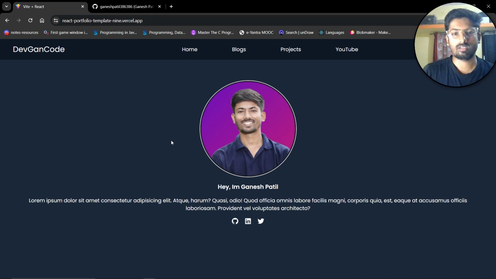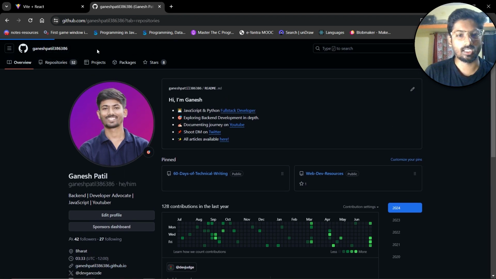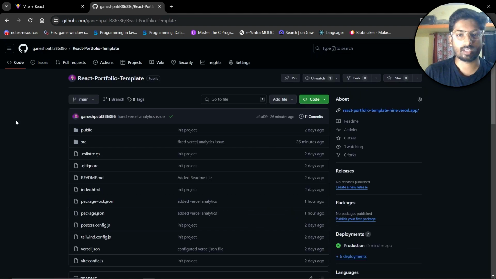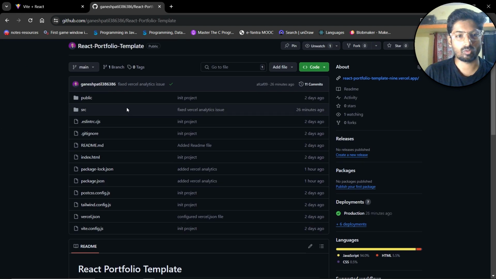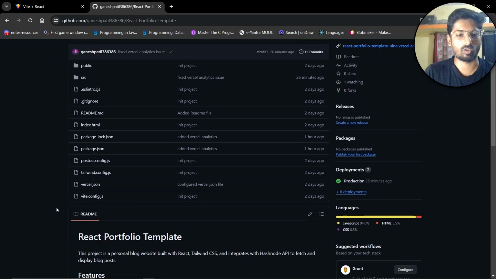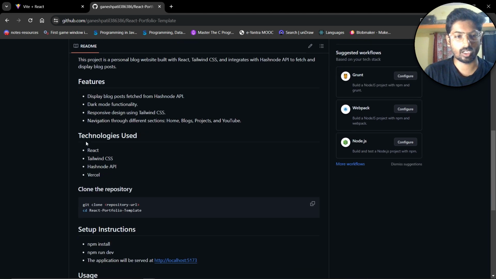So yeah, this is a free template that you can use. You can customize it, and here is a complete guide on how you can do that in the React portfolio template. You can see I recently did some changes to the repo. So if you have any idea or you want to implement the Hashnode API feature, or some search feature for the blogs, or any idea, you can suggest it as an issue over here, and we can figure out how we can add that.